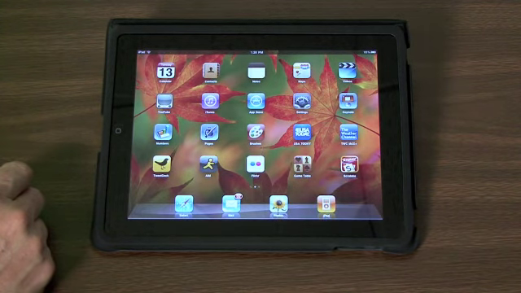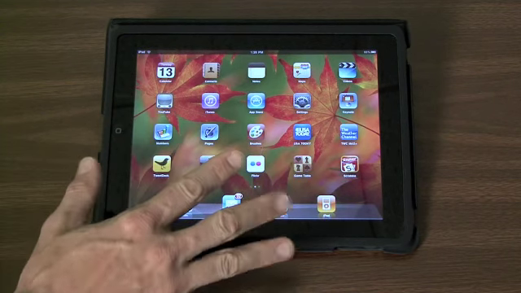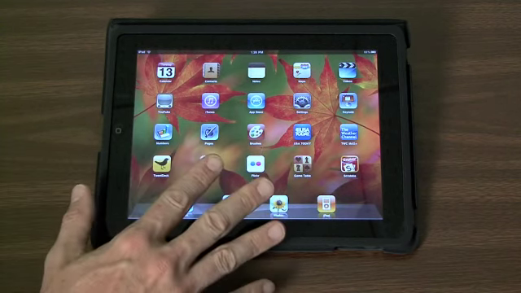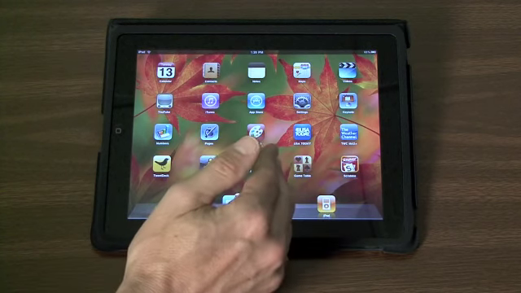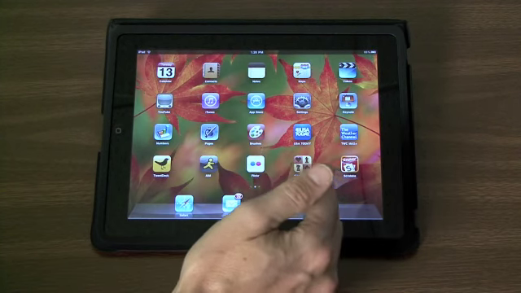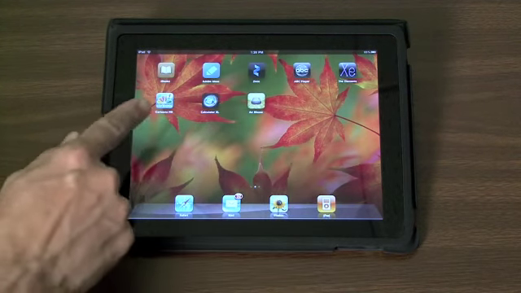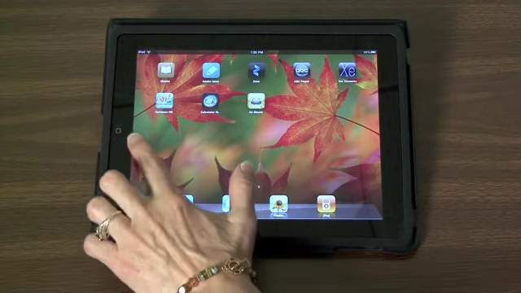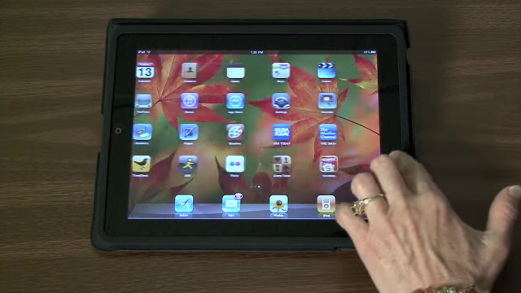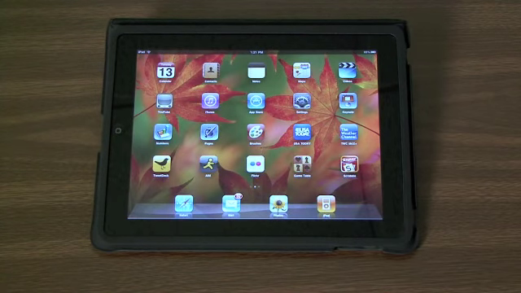So just like your iPod Touch, if you have one, it's very similar where your apps show up here. And if you have multiple screens, like you have so many applications that you need another screen, you just take your finger and slide to the next page. So you can have several pages. You want to go back the other way then? Yeah. Look at how, oh, that's just seamless, isn't it?